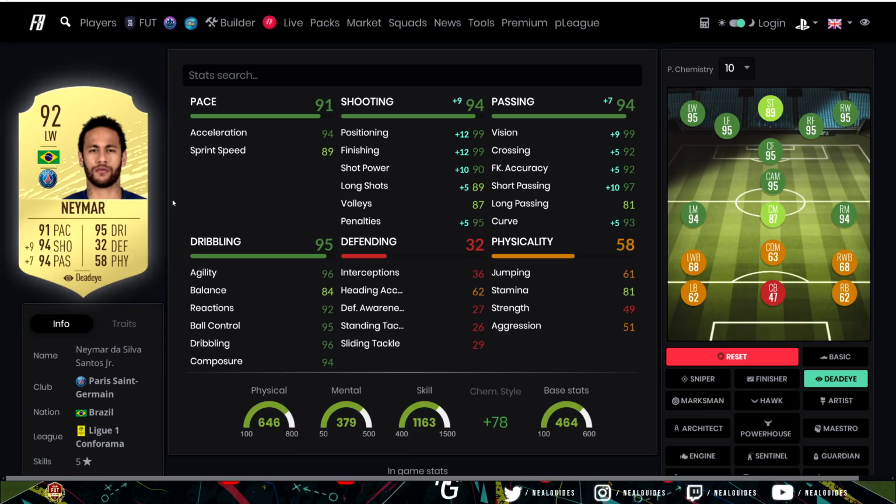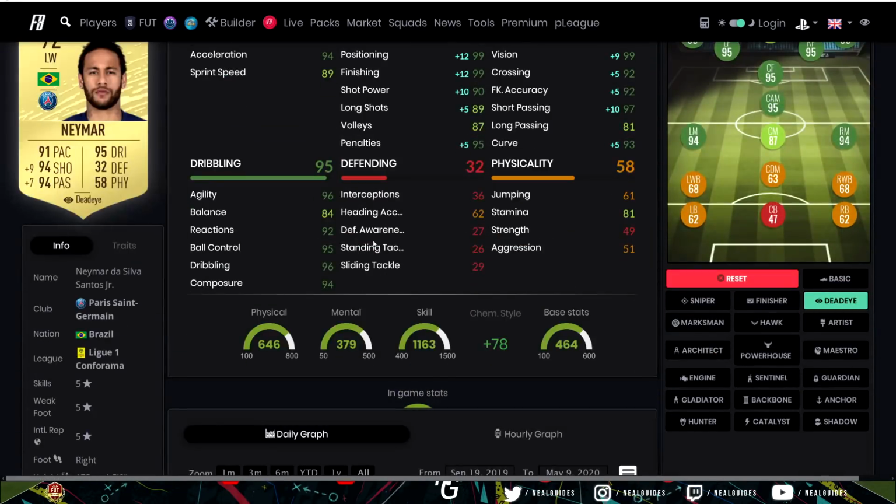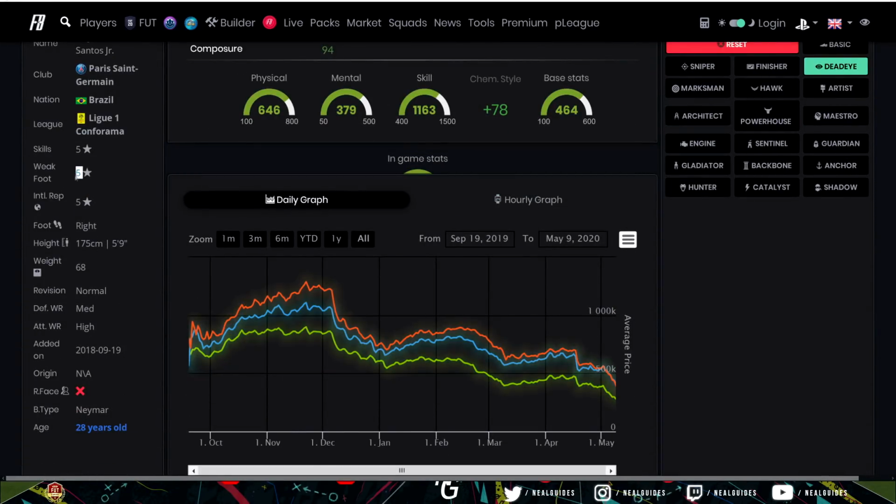Now why? Why would I have someone who's 99 or 98, 97 rated, whatever he is, as opposed to someone who's got 92 rated and got worse shooting? Well, it simply is the 5-star weak foot. This is the most important thing in finishing.